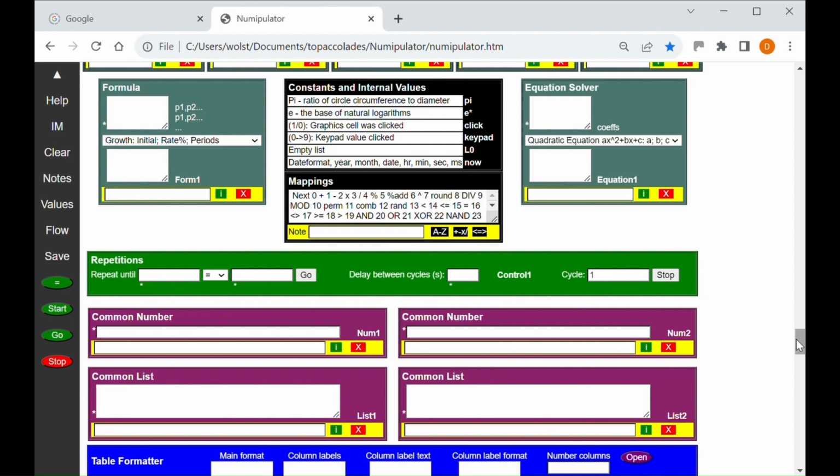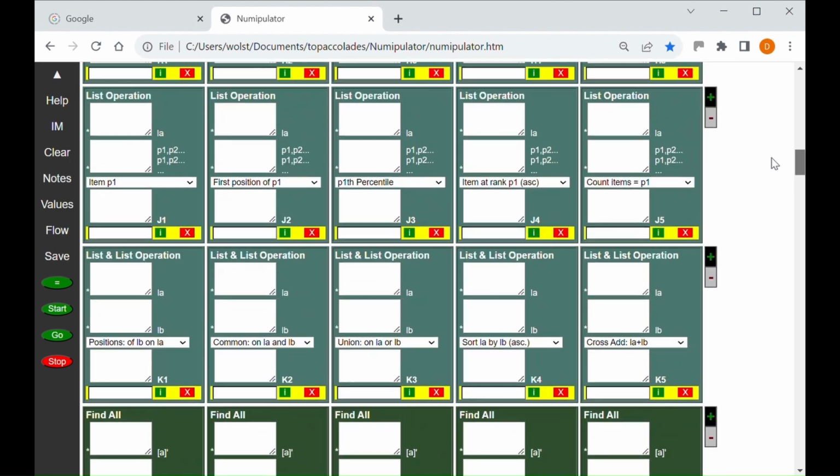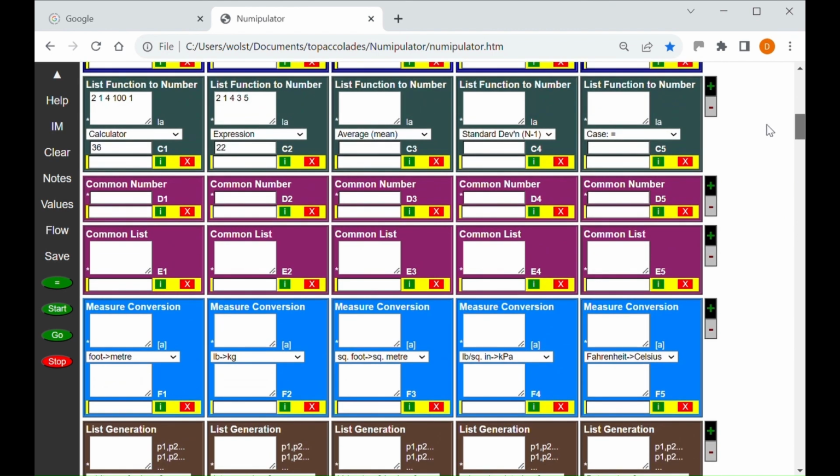So if we now come back up, we can come here, and instead of having 2, 1, 4, we can put 2 plus 4, and now let's do it on this one here, 2 plus 4, and times there, and now we do that equals, and we get the same answer when we press it. 22 there, 36 there. I haven't yet done any mapping for the functions here.